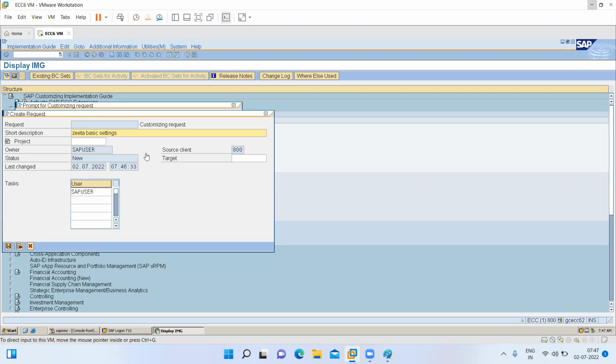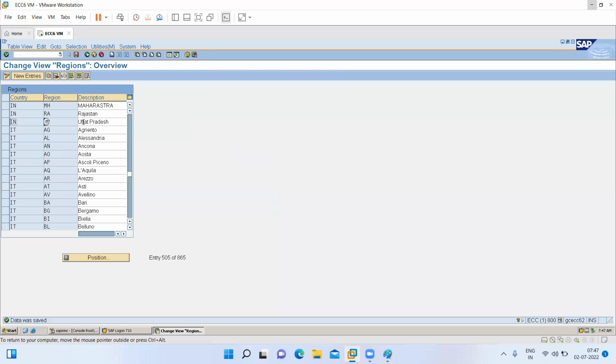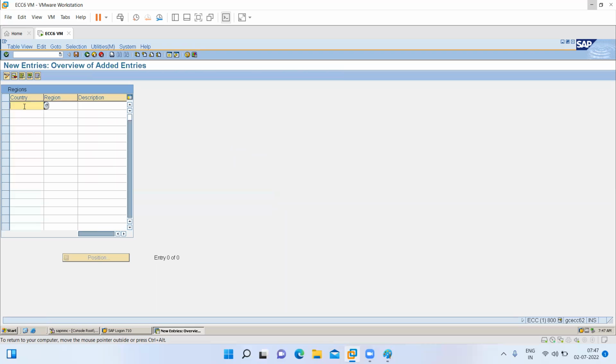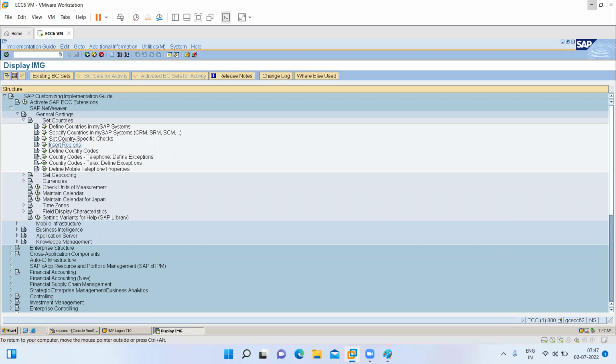So now we are changing the regions, so the data is saved in this transport request. In new entries, IN region is TS, Telangana. Based upon the business requirement, we'll create the regions. Everything in SAP is not our own thing; we get the requirement from the business and create the new things. Okay, insert regions.